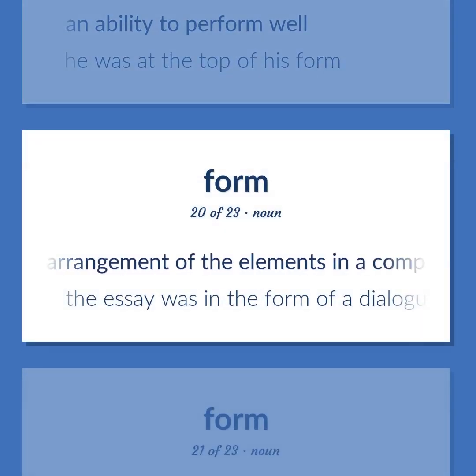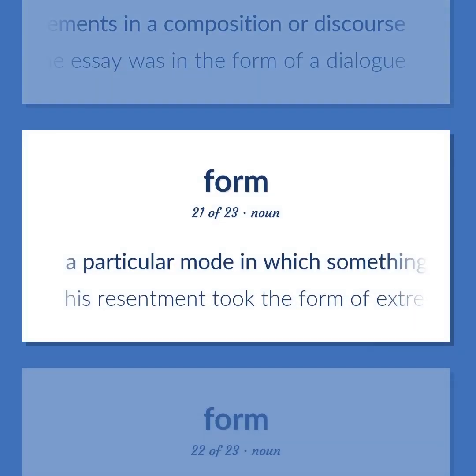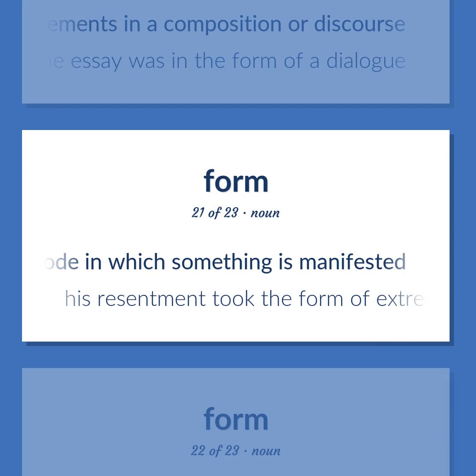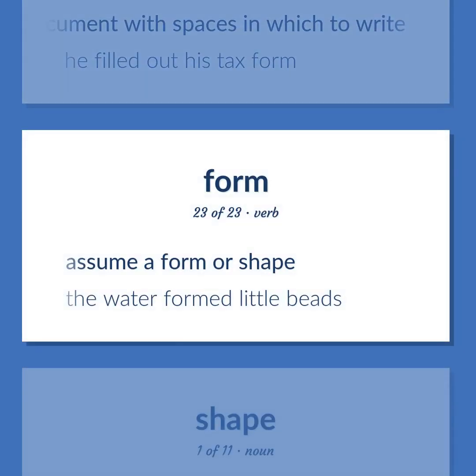An arrangement of the elements in a composition or discourse. The essay was in the form of a dialogue. A particular mode in which something is manifested. His resentment took the form of extreme hostility. A printed document with spaces in which to write. He filled out his tax form. Assume a form or shape. The water formed little beads.